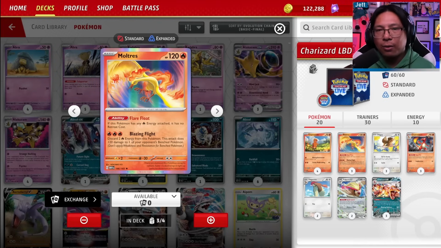If you get stuck with it at the beginning of the game, you'll want to put it in the active and let it get knocked out, or ideally you attach a TM Evo to it, and then you can evolve up your Charmander and your Pidgey to get rolling that way.